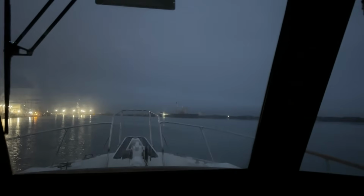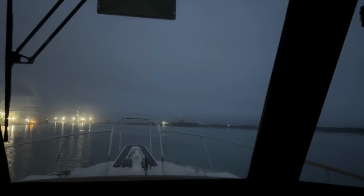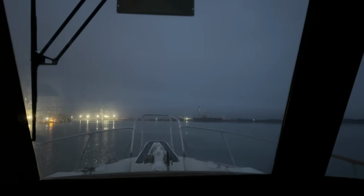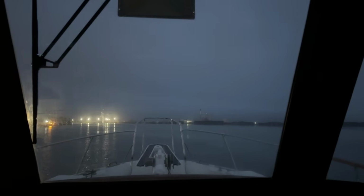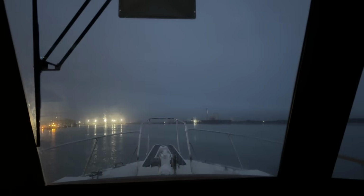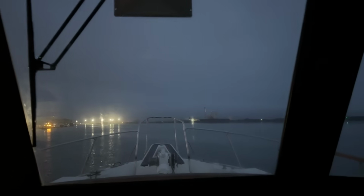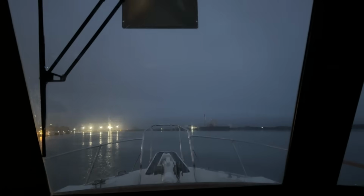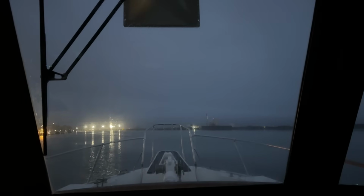And technically, from here on out, we can stop the boat anytime and get off and head home. The owner does want us, we do have a place where we're going to meet the owner if the weather lets us, and take the boat to its final destination. But it's all weather related right now, how far we can get and what we can do in the next few days.